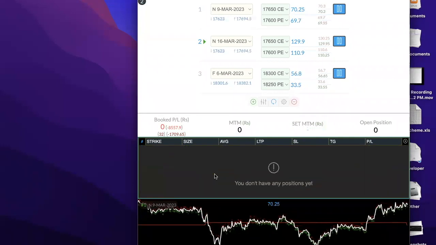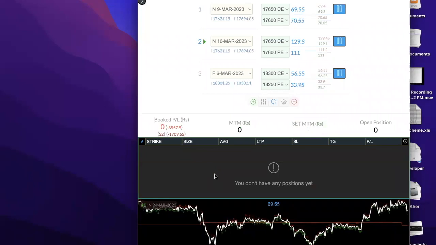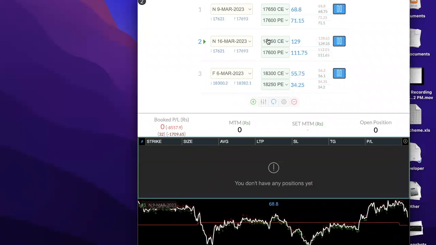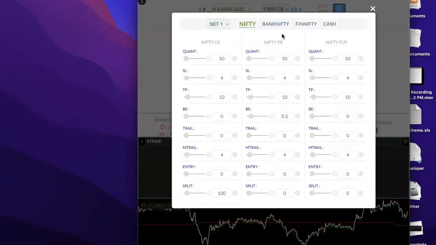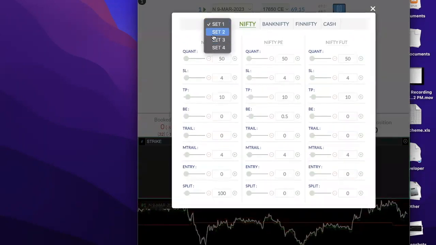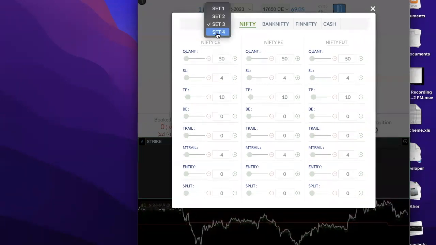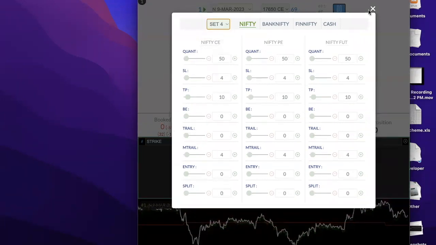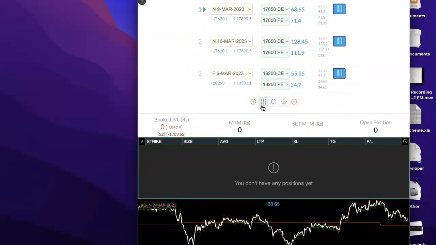And if you want to merge everything, you can press Shift plus M. And you have settings for all the 4 sets differently. You can keep different quantity, different trails, and you can trade with it.